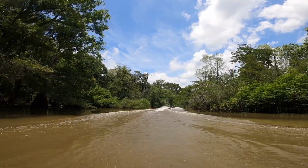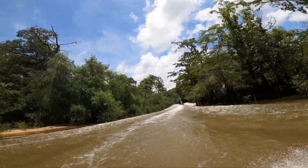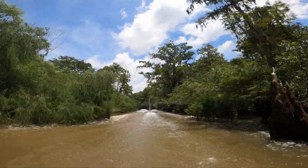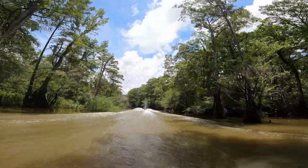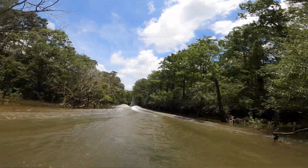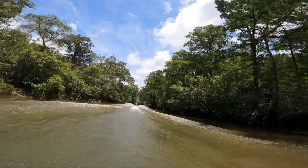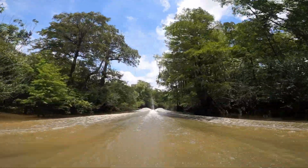At this point in the game, I was really starting to wonder if we were going to make it to the springs at all. And then, as if by magic, I looked down at the water, and all of a sudden, pieces of green and clear water started to show through. At first, I thought it was a trick of the eyes, but as I went further along, as you can see, it started getting bluer and bluer and bluer.